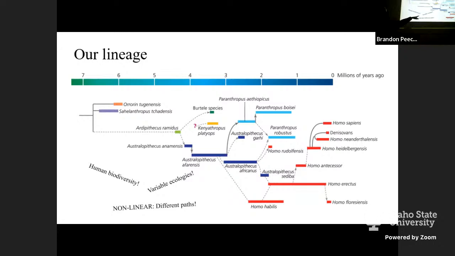There's very different paths. The Paranthropus up there, the light blue, those are basically the human gorillas. They've got really wide faces, really enormous teeth. They are eating hard things like nuts and stuff like that. Their whole ecology is different. Some of them might even be grass eating out on the savannas. They don't become us at all. They're their own thing. But they're still human related.